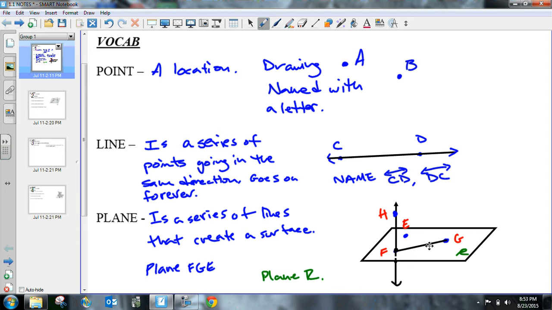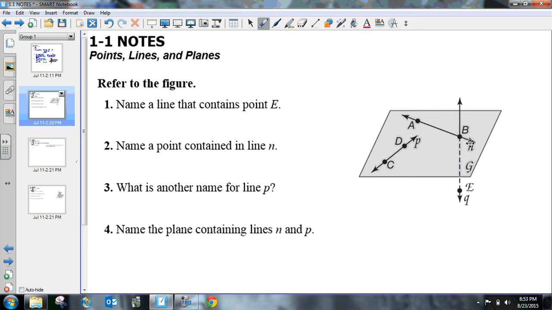We'll talk more about how these points, lines, and planes are related to each other. So let's take a look at the first couple of problems. We've got this figure here: a plane, lines, and another line that is going through the plane.